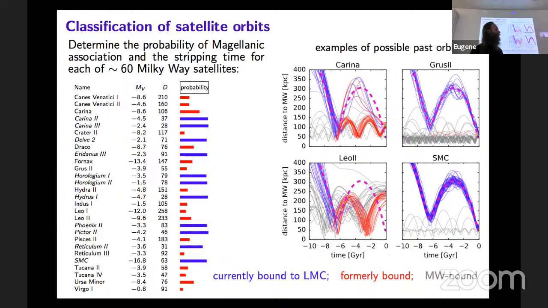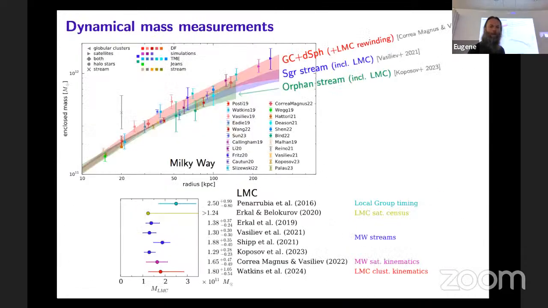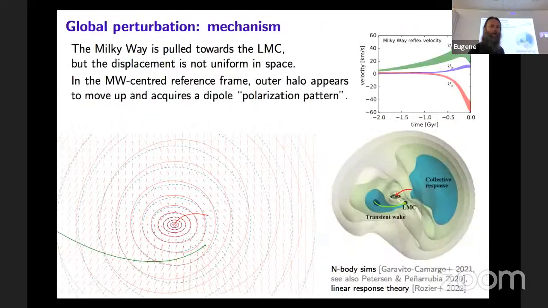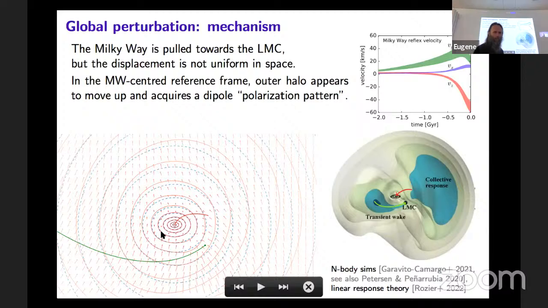So in these models where people are trying to include the global response of the Milky Way, are they actually including the light components consistently? Yes, and partly yes, partly no. For example, here these are pure N-body simulations in which everything is live, everything is responding self-consistently. You can get almost the same result by looking at the motion of two extended masses, like a rigid Milky Way, rigid LMC. As I said, the Milky Way is deforming.